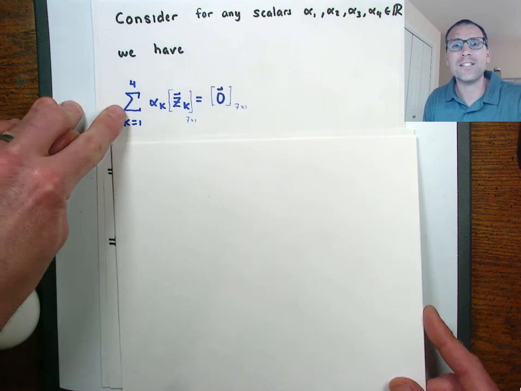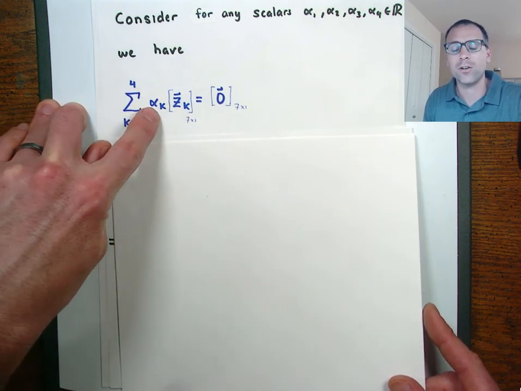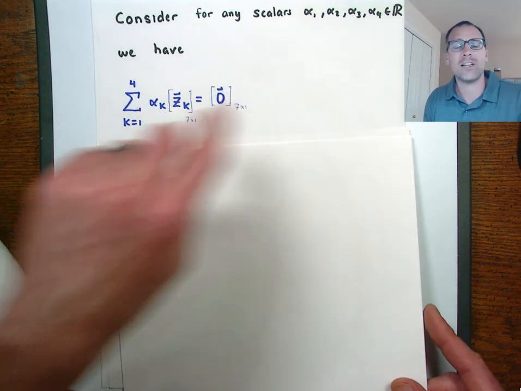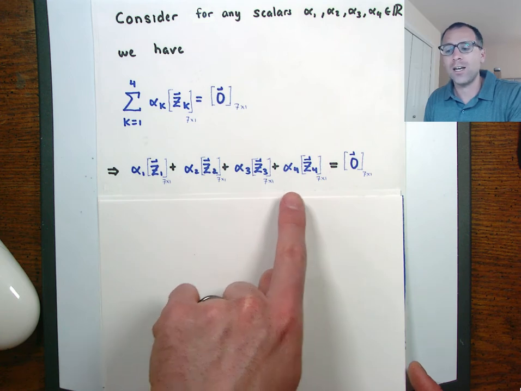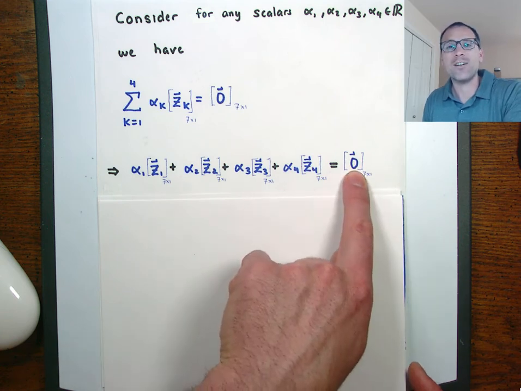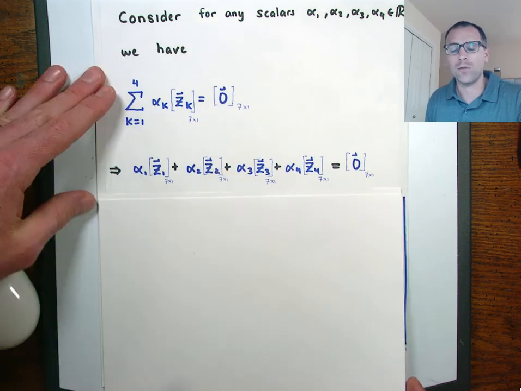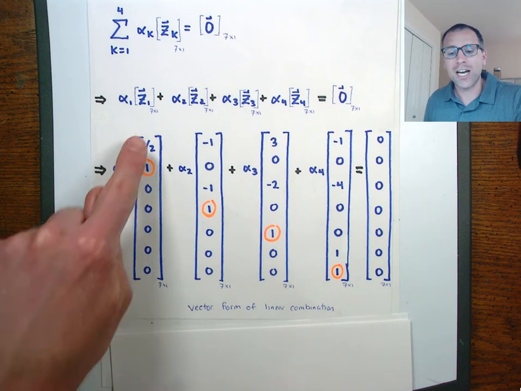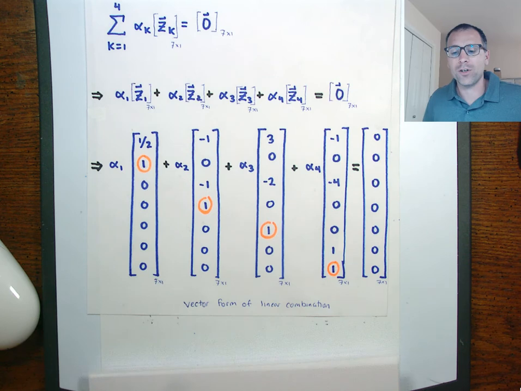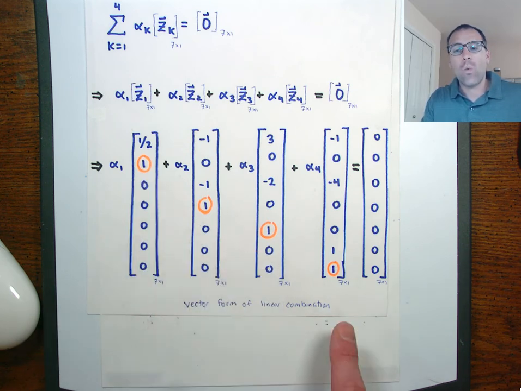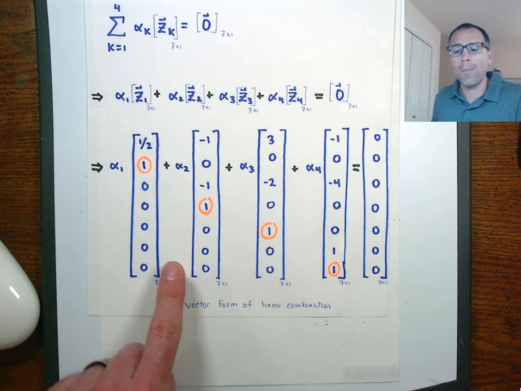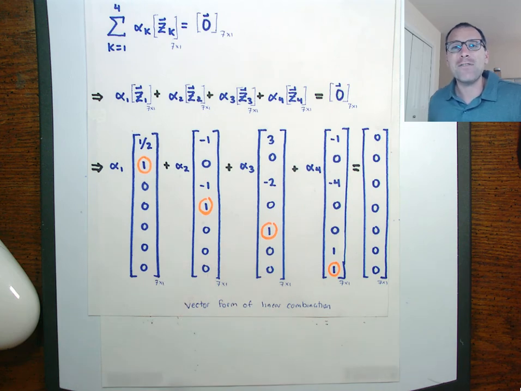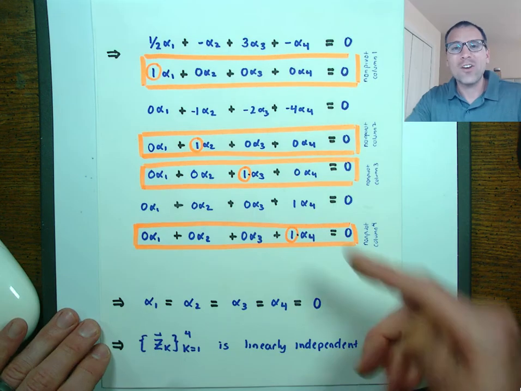Let's go ahead and take the sum of the z sub k vectors with scalars alpha sub k to match. Those scalars are all real numbers in this case. We know that's a 4-term sum. On the right-hand side, we have the 0 vector, which is the same size as our original vector. This is not a theoretical exercise. We actually have the individual entries of those, and we notice those 1 values show up in very special places. This is a vector equation. In other words, this is in vector form, but it represents 7 individual scalar equations, which I can write in this form.